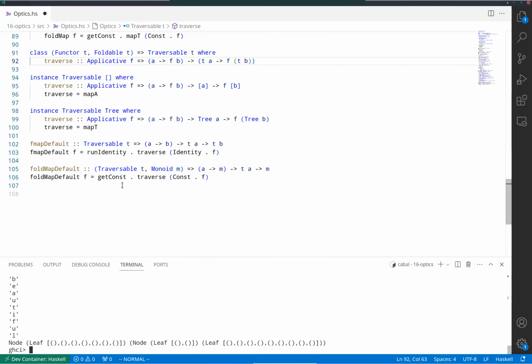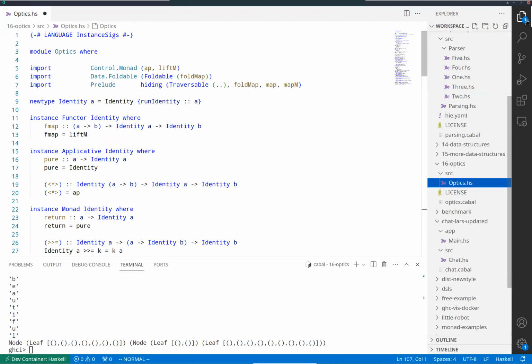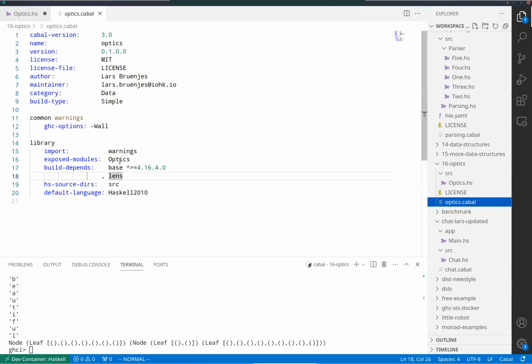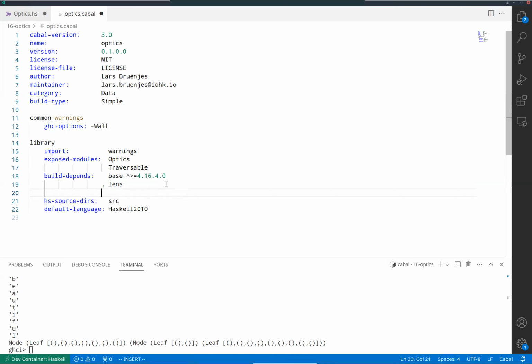Maybe as a last example, let me just, one second. Let me do two things. First of all, I want to rename this here to Traversable, because I now hit so much that I don't want to hide later. And let me also import MTL.